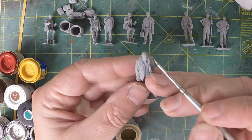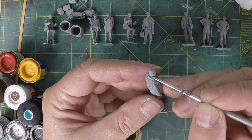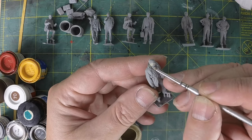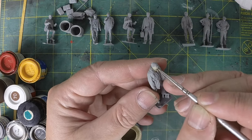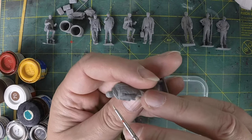I'm literally just going to, it doesn't have to be exact because this is the first coat, paint around the back of the neck here, around the ear, around his hairline, under his cheek. And the same on this side.